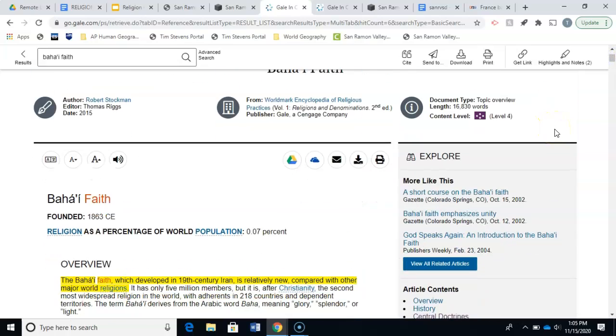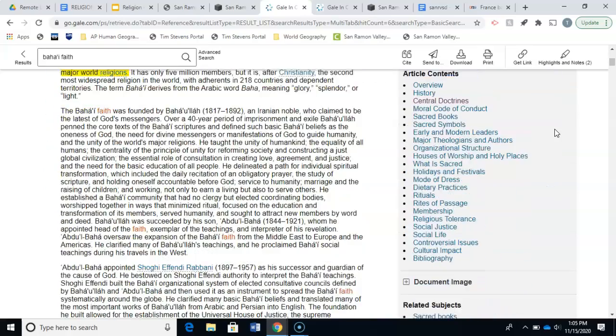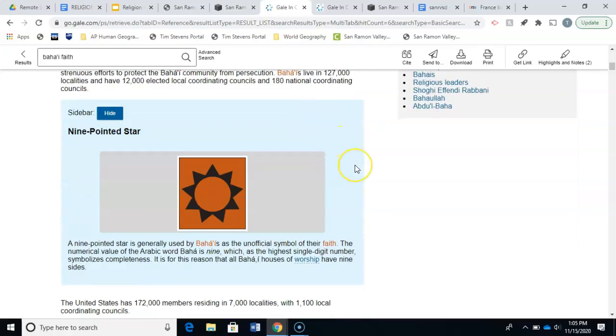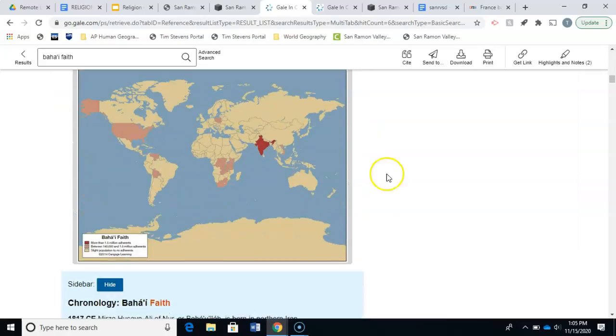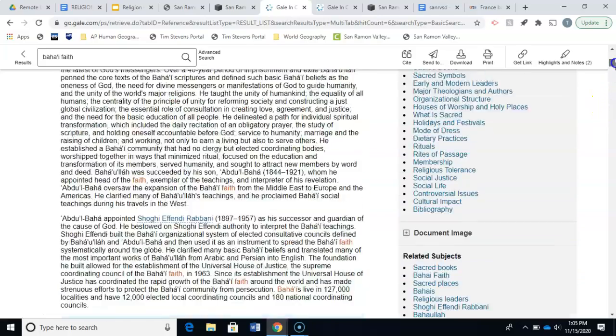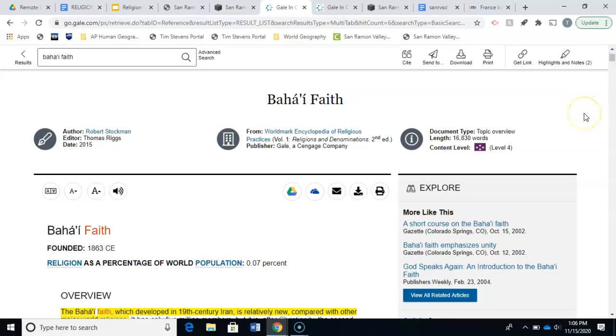It also, as you're reading, is going to tell you about individuals that you can then cross-reference in other articles, right? Because you need to be able to use at least 2 different sources. And if you continue on, it has images of things like symbols. It has maps. Has pictures of sacred places and important places for the religion. So this has a lot of great information that we can use, all right? And so you're going to want to look at several different articles within this database, all right?